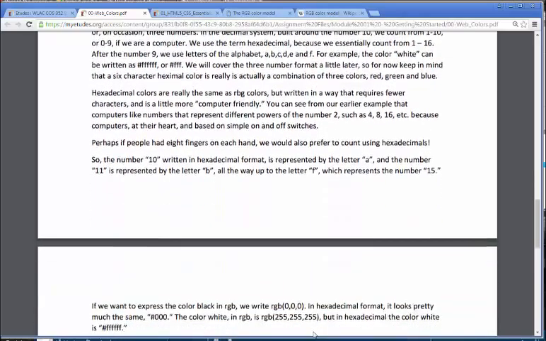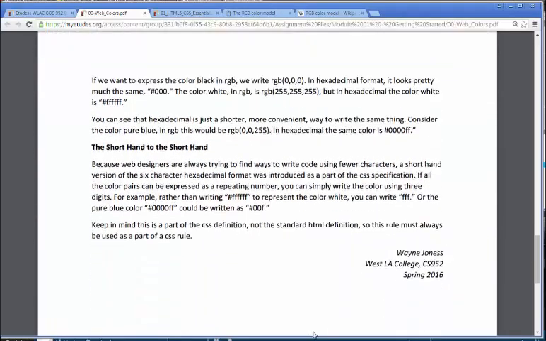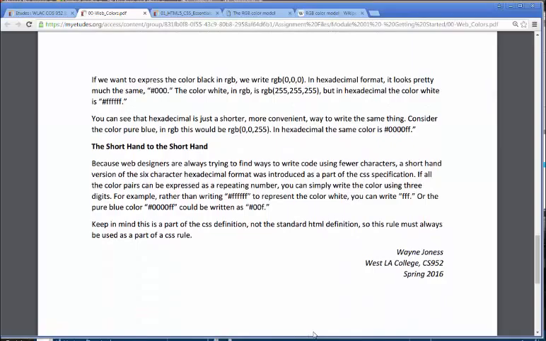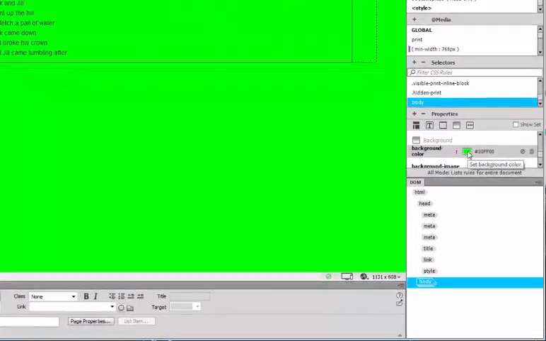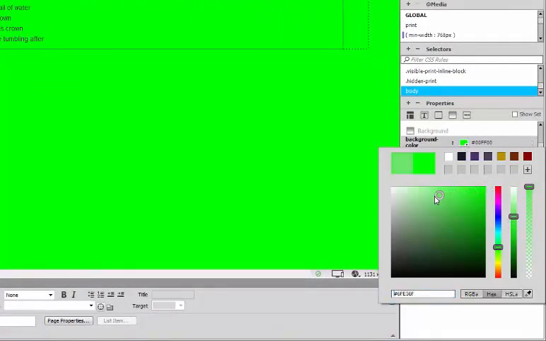Now I won't go into how the numbers are actually written out. You can read all that in the text file. But that's essentially the difference between our primary color formats. RGB is the easiest color format to understand, but we're going to generally find that when we copy colors, when we see colors expressed, they tend to be expressed in the hexadecimal format, but red, green, blue, it's all the same color no matter how you write it.